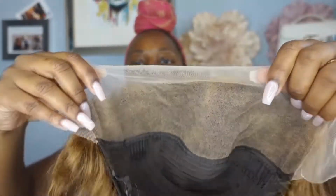So, I'm coming through with this Asteria hair unit. They were kind of iffy about this one, but I'm not, and I'm gonna do it anyway. This is the 13x4 lace unit. I believe she's a color number 27.